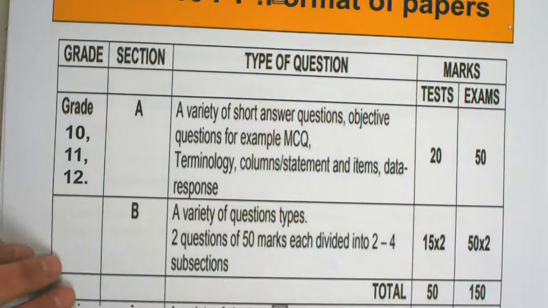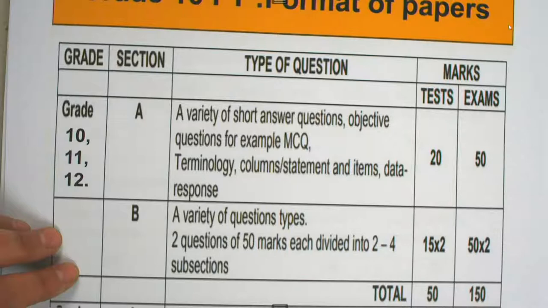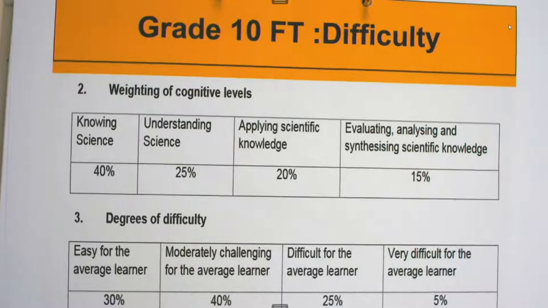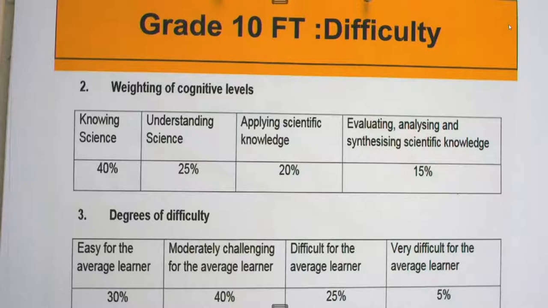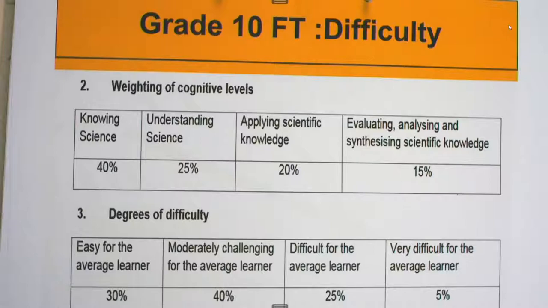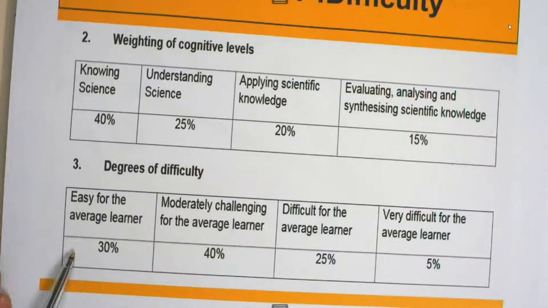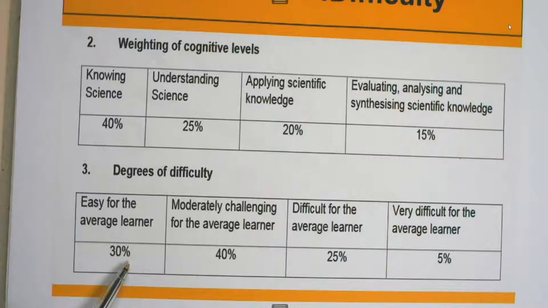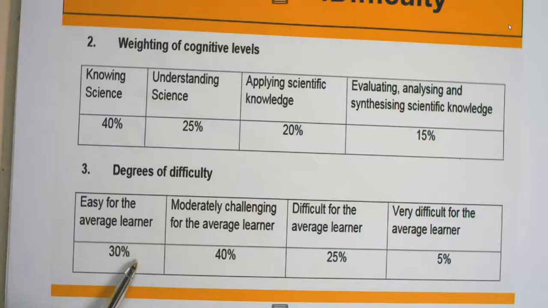The mark allocation for the formal test is as described, and for finals the marks will be more, though the skeleton of the paper remains the same. When teachers set papers they apply weighting structures - 30% of questions are designed for average learners to pass. If you put in a little bit extra, you will get more. Don't lose faith. Try your best, sit down and start studying, and you will be able to pass this subject.